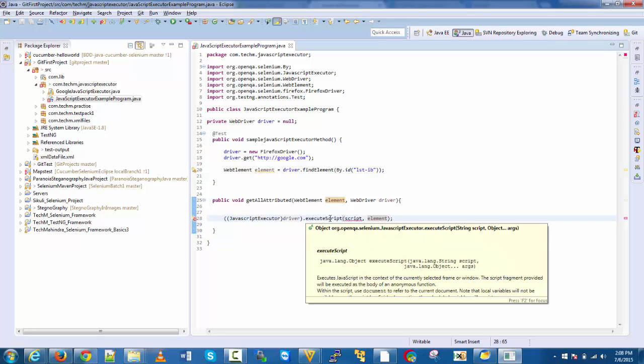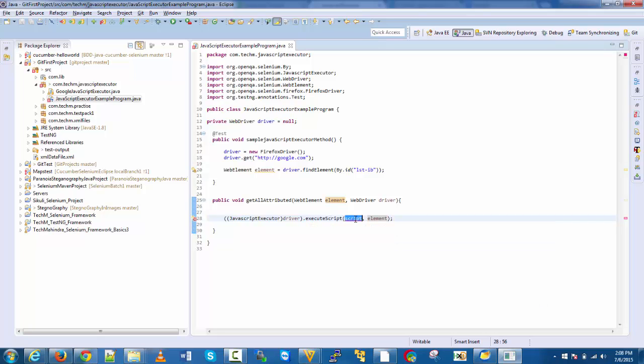First let me write the script here. For you to be able to write the script, you need to write it in double quotes, and you need to have a little bit of JavaScript. JavaScript is not very complex, guys. If you know Java very well, JavaScript is also based on OOPS concepts, so you can learn it pretty quickly. Most of the things are like Java. It is also case sensitive, and it also ends its statements with a semicolon.